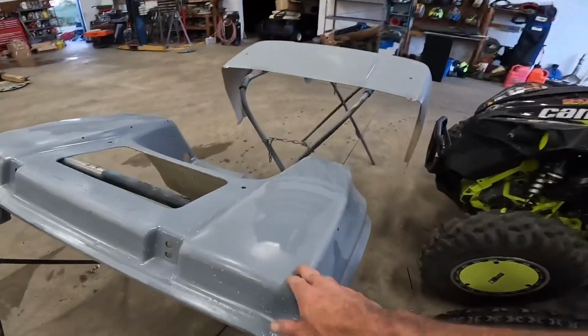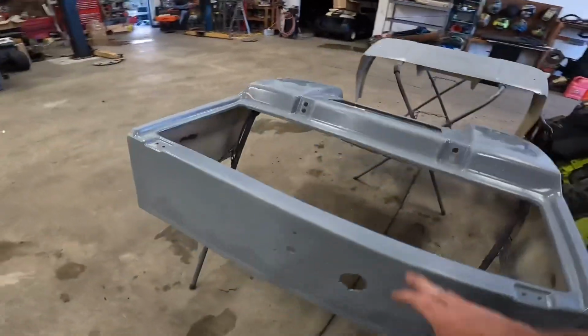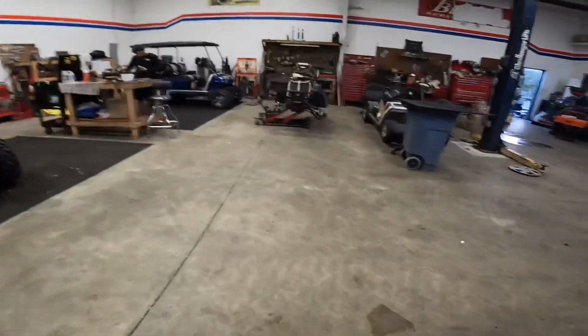But this is one of my projects here. I got started here. I primed this thing and sanded it again, so I'm going to prime it again and get ready to shoot some paint on it. It goes on a customer cart there.